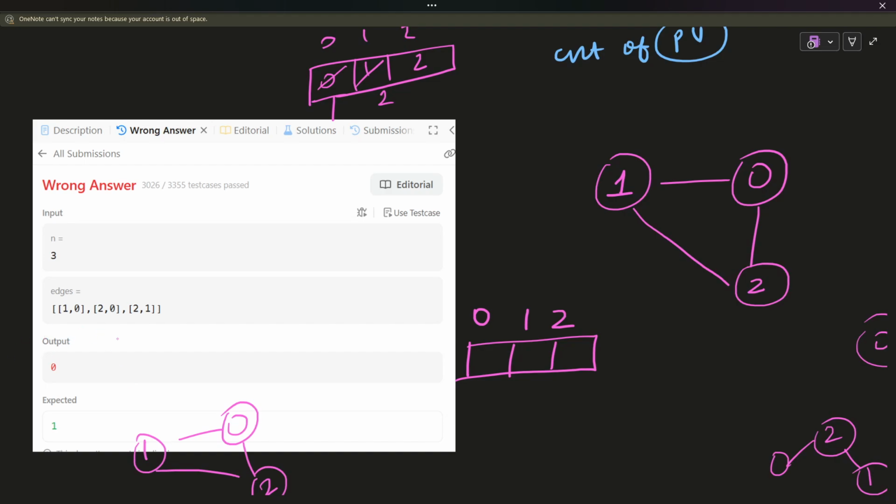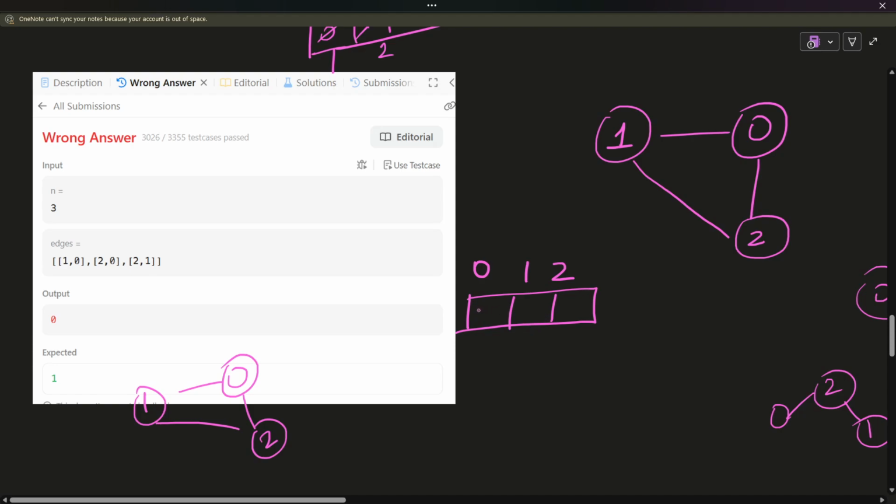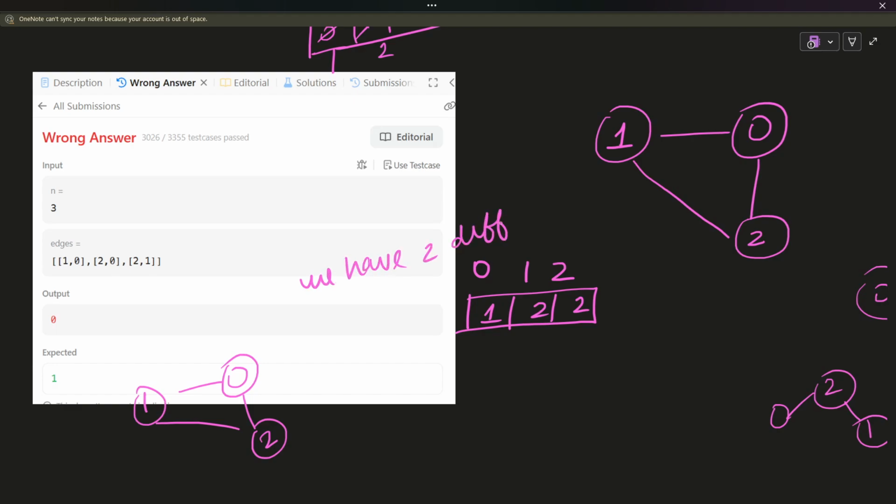If we find the parent of it, going step by step, we will have something like 1 2 2. So according to our algo, in this question we have two different components, right?